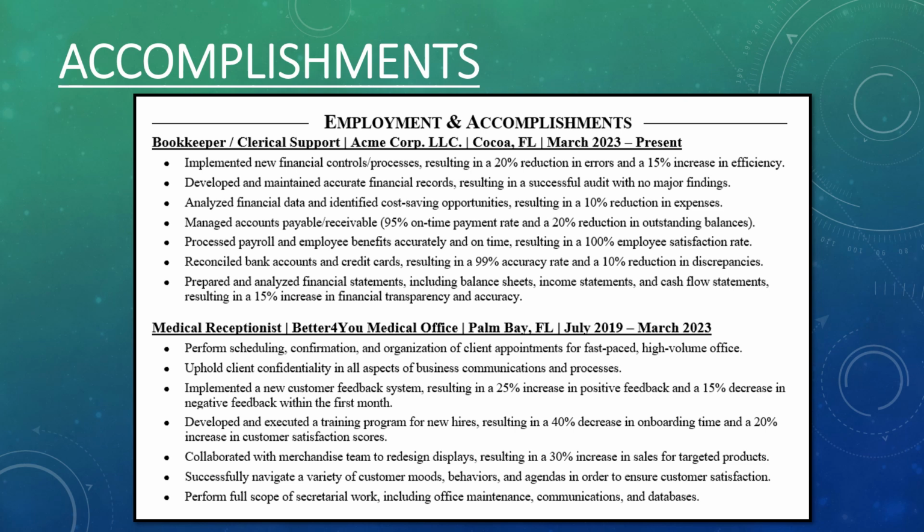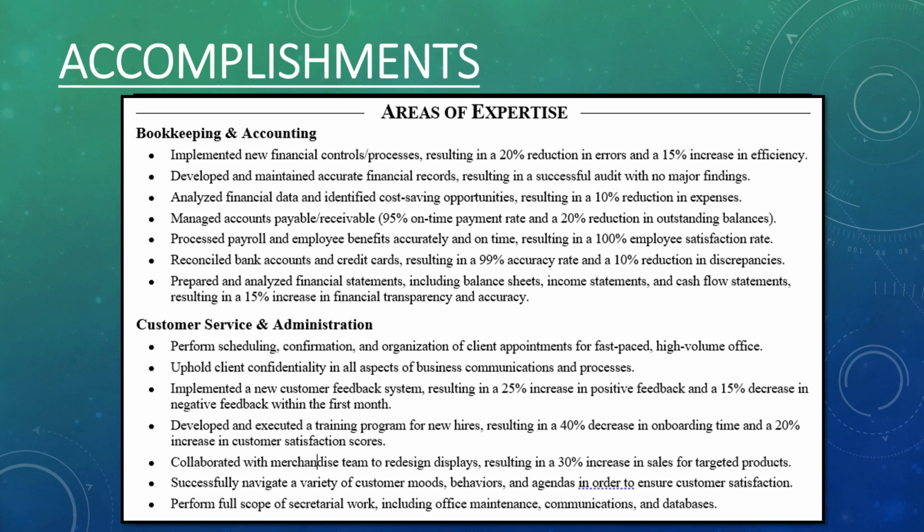There are many different ways to include accomplishments on a resume. One way is to list the accomplishments under the specific job experiences that they go with, like the example that's currently showing on the screen. However, listing them this way might limit you to talking only about certain experiences or scattering those experiences across your resume. Here's an alternative for your consideration. Instead of listing your accomplishments per experience, you can list your accomplishments under specific category headers, such as administrative experience. This will allow you to talk about your administrative experience from across all your jobs, volunteering, and classroom simulations, for example. Be sure to focus not just on what you did, but also on the result of your actions.